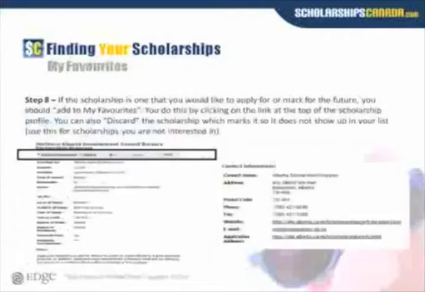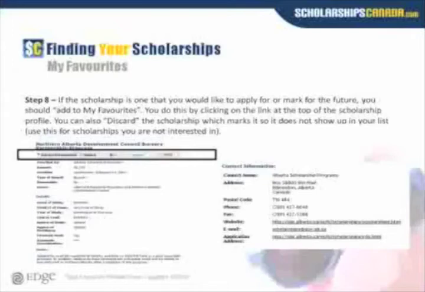Okay, and also, if you're searching through our website, or looking through your matched scholarships, there may be some that you really want to go after first, or want to bookmark. One way to do that is to click on My Favorites. You can find that when you look at the scholarship profile. It's right underneath the name, and on the left-hand side of your screen you'll see Add to My Favorites. If you click on that, it will be added to your scholarship profile. As well, if you choose to remove that scholarship from your favorites, you can discard it, and you do not lose any information.